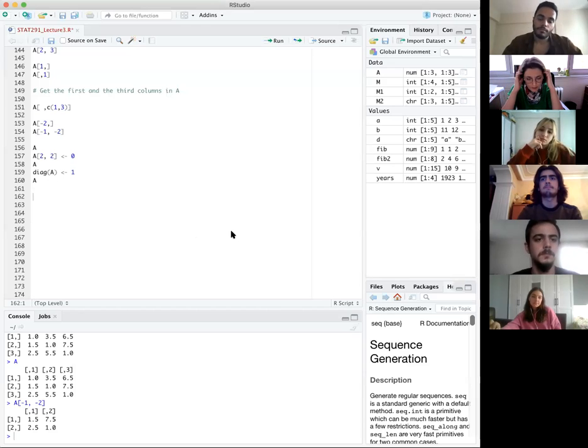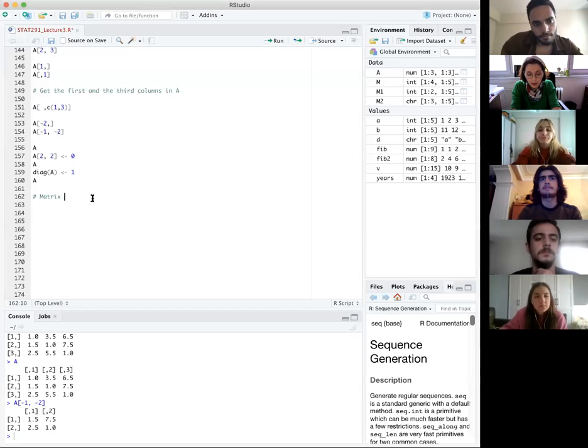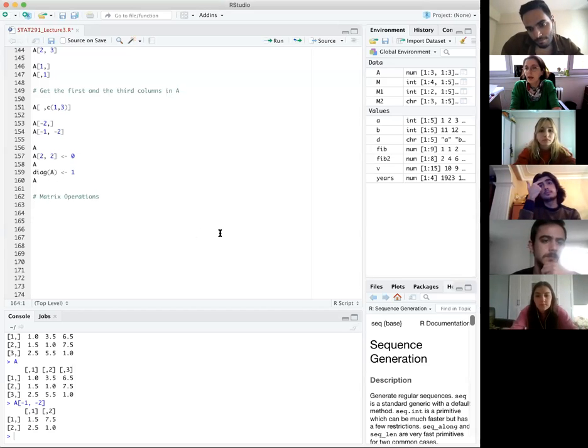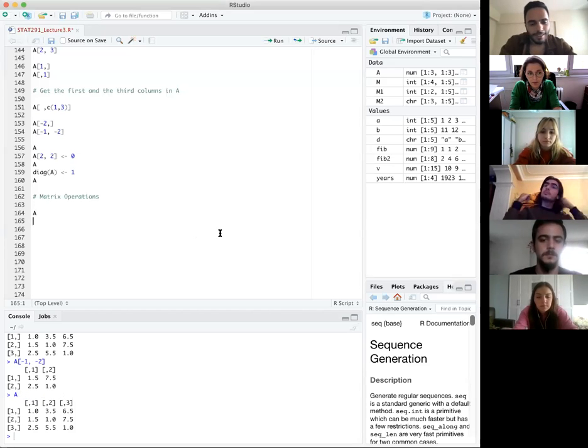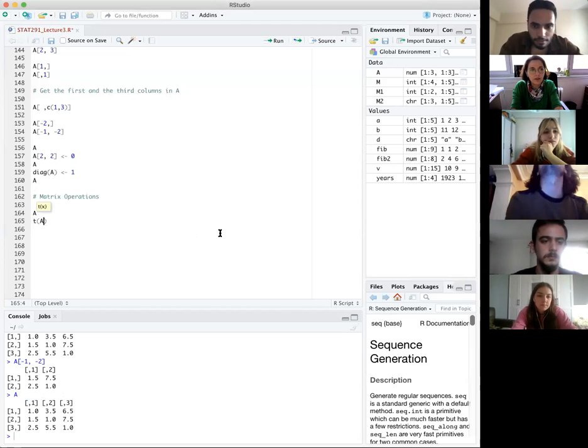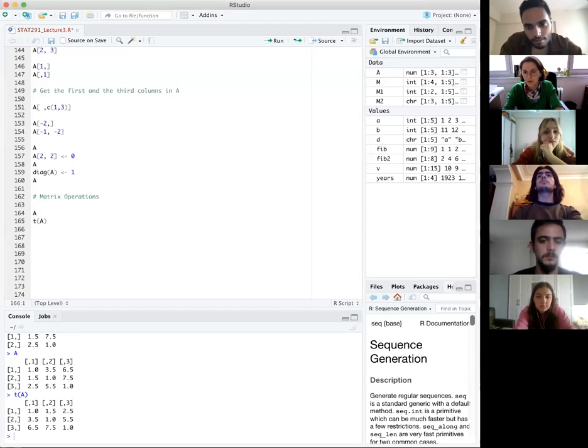So we know how to do some diagonal elements in here. Also, we are able to do some matrix operations in R, or matrix algebra. Okay, let's say you want to do some matrix operations. For example, you want to get the transpose of a matrix. I have A, this is my matrix, and R is really handy in here. When you just write t(A), R is going to give you the transpose of your matrix, okay?